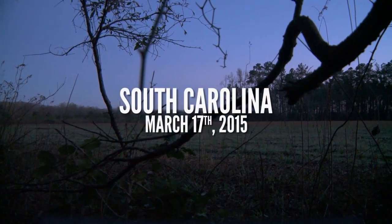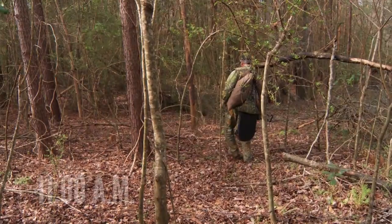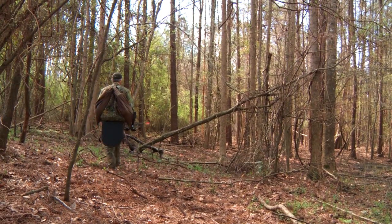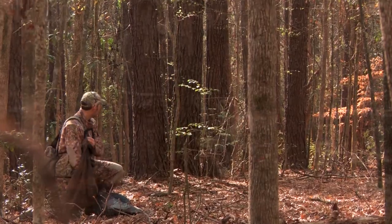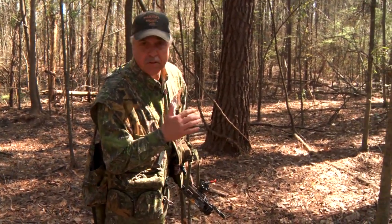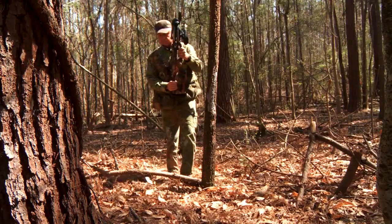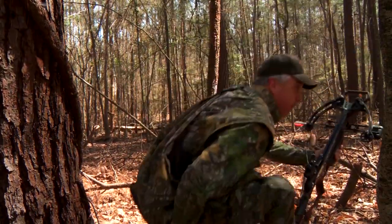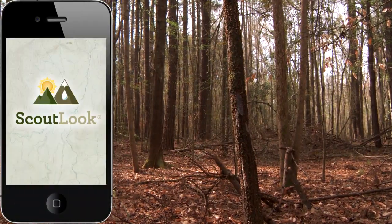We dealt with henned-up gobblers for the entire trip to South Carolina, and on the morning of the 17th, Tom and I had moved into a swamp to try to get on some birds that had a pile of hens. This hunt is a classic early season example of how you can still call in birds without hearing a single gobble. We're deep in the swamp here right now. I found a nice high spot in the swamp. Those birds we were on this morning headed deep into the swamp, and I think this is going to be a good setup here right now. We're going to do some soft calling and see what happens.